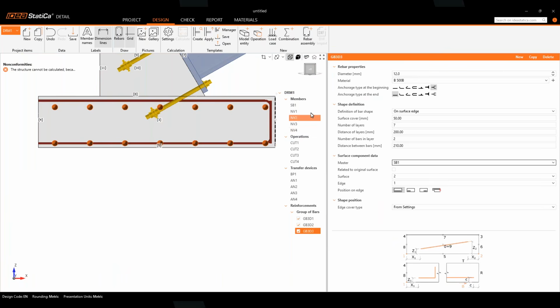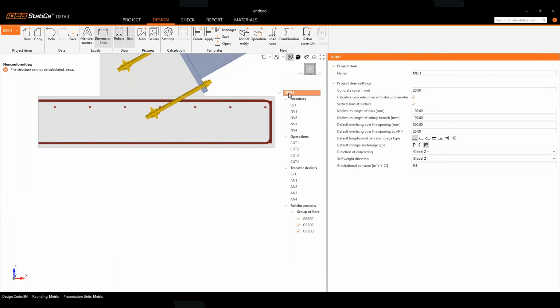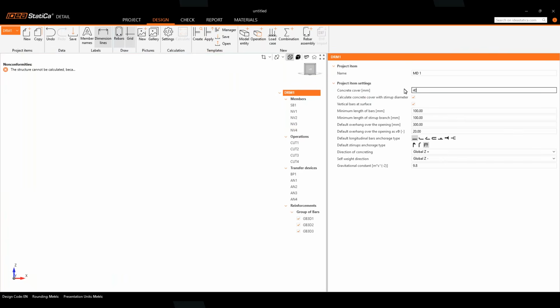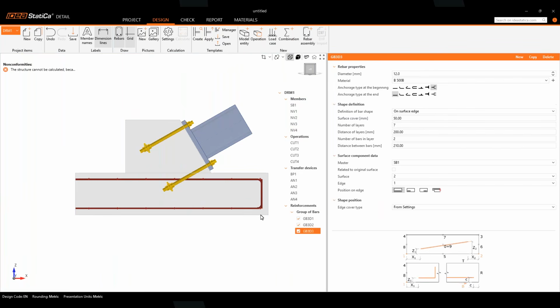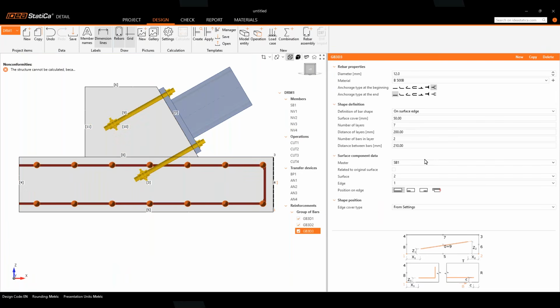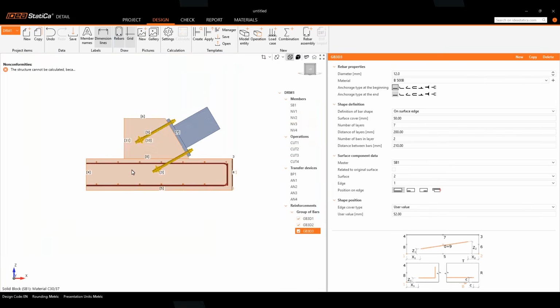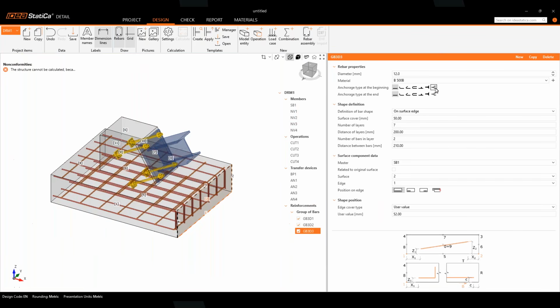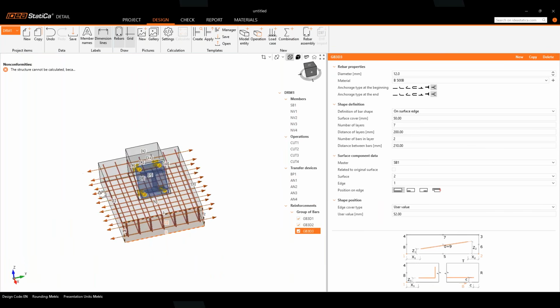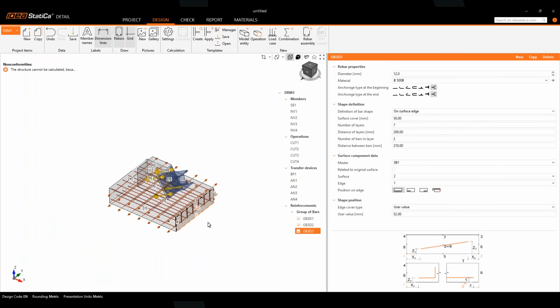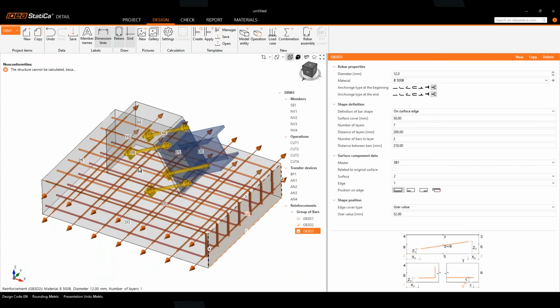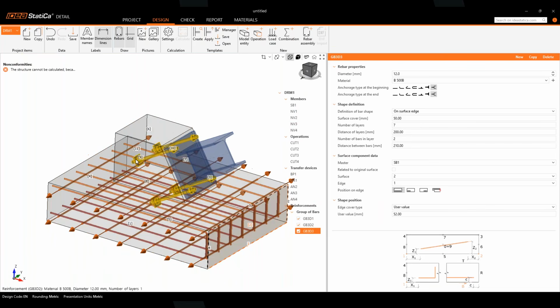All right, so my spacing actually is not correct. Let me just put some concrete cover right here, 40, and that should be fine. And I will also have to put in the cover right here. So let's say 52. Now that should be fine. All right, and that should be correct now. Again, this is continuous bar. I will have to put that anchorage type to be continuous also on edge to edge, both edge, I would say. Now we're ready to put in some reinforcement into our truss block itself.